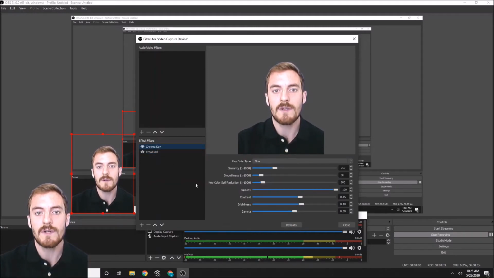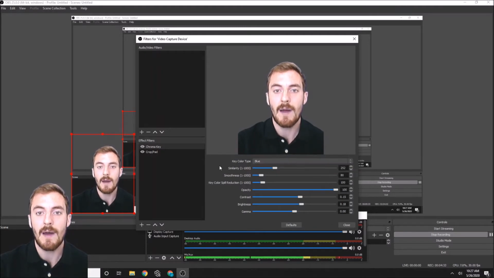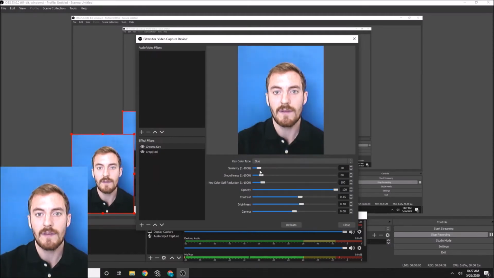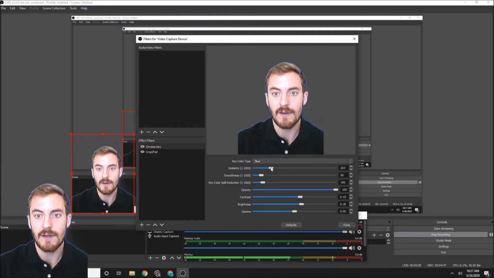Then chroma key is what is allowing me to get rid of my background. If you have something that is blue, green, or magenta, or you can find your own color, you can put that in the background, and then using the similarity value here, I can move this back or forth, and you can see the background that I have, which is blue, which is why I have this set up as blue. And that allows me to get rid of my background if I want to for my videos.